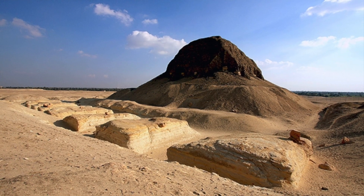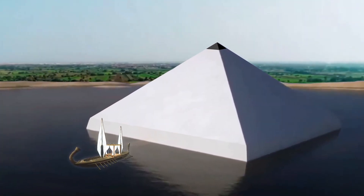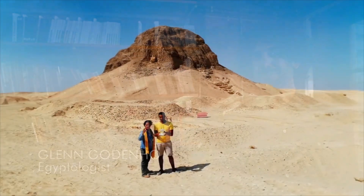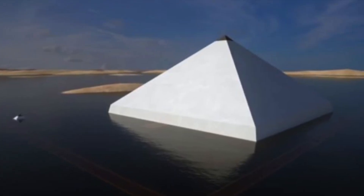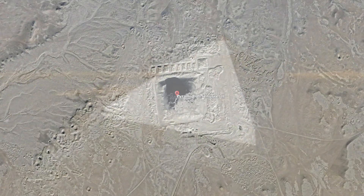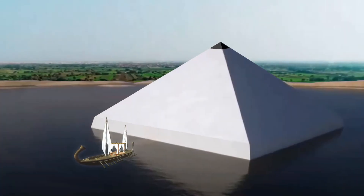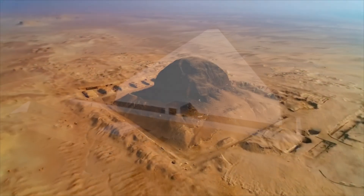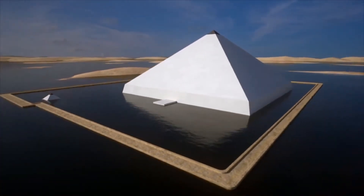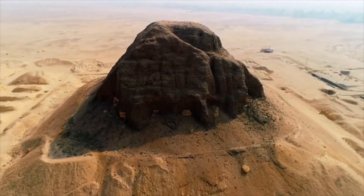But in this video, I'm not going to focus on how it looks today, but the claims made regarding how it looked when it was complete. The Unearthed documentary features many credible Egyptologists and archaeologists — it's presented as real archaeology — and this whole concept of a floating pyramid illusion is something I'd never heard of before. Of course, I wanted to investigate further, and I'm glad I did. To clarify, I didn't think there was literally a floating pyramid of Egypt — I know that's not what the show was implying — but if this artist's impression and the soundbites are correct, that when finished this pyramid was completely surrounded by water, well, that is a pretty incredible discovery.